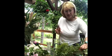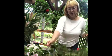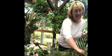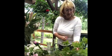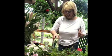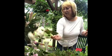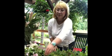Okay guys, I think I have everything I need. I have cut some azaleas and some apple branches. You can see they have little apples on them. And some of that contorted willow. So I'm just gonna start with these. And I have 2 small vases here. And I've also cut a couple of white roses from my yard. And I already had a few stargazer lilies or Asiatic lilies.